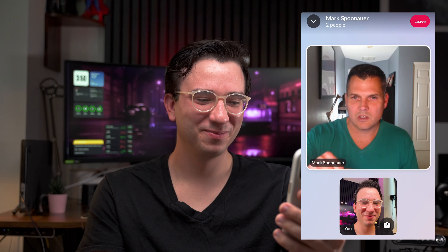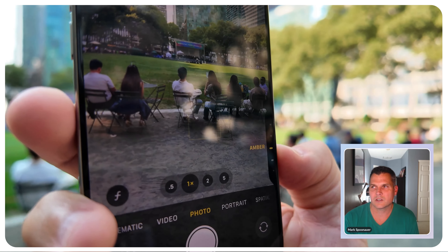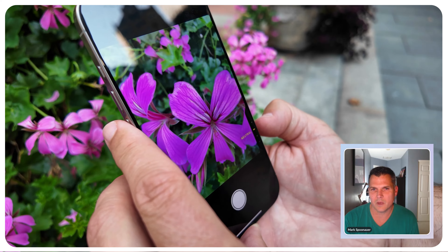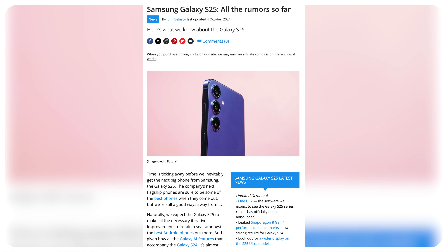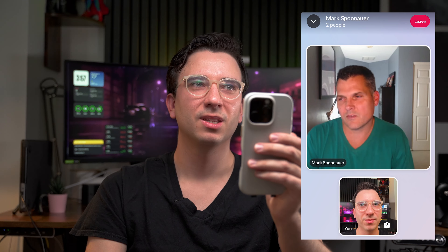There's nothing better than just using your thumb or finger to go exactly how far in you want on the image. I wouldn't mind having more options, but making it more of a power feature could help. Ultimately, it's like a novelty, and it could wear off unless they really figure out how to make it more compelling. We're definitely going to be doing follow-ups and face-offs with other devices, and we're also looking towards the Galaxy S25 launch early next year. Interestingly, the camera control is available on all four models — they were that confident it would be a hit. But right now, there's more backlash than praise.